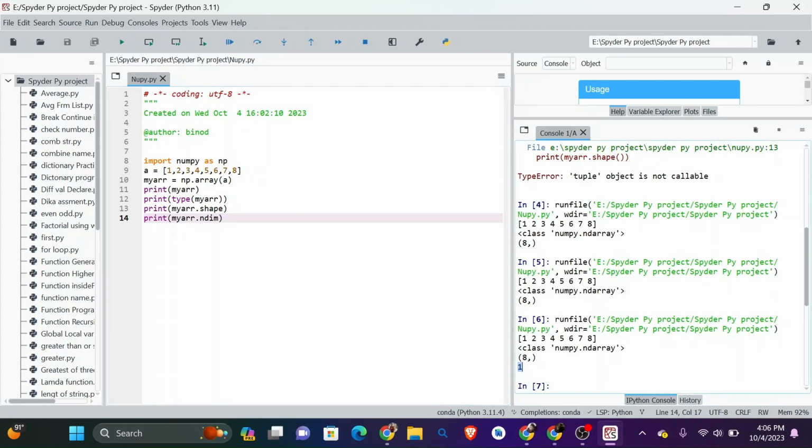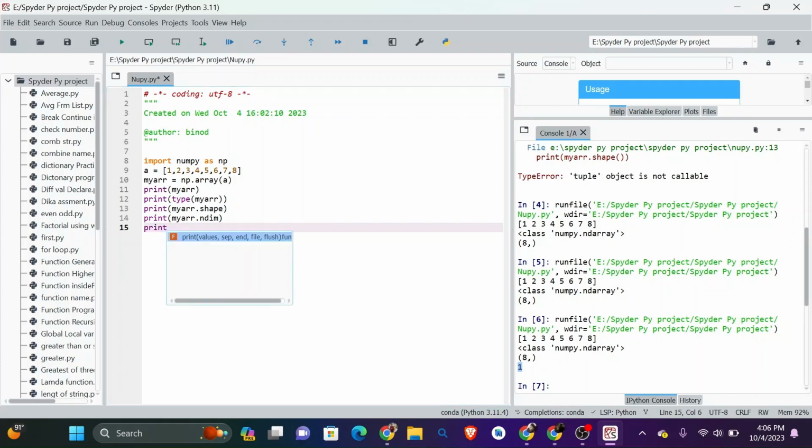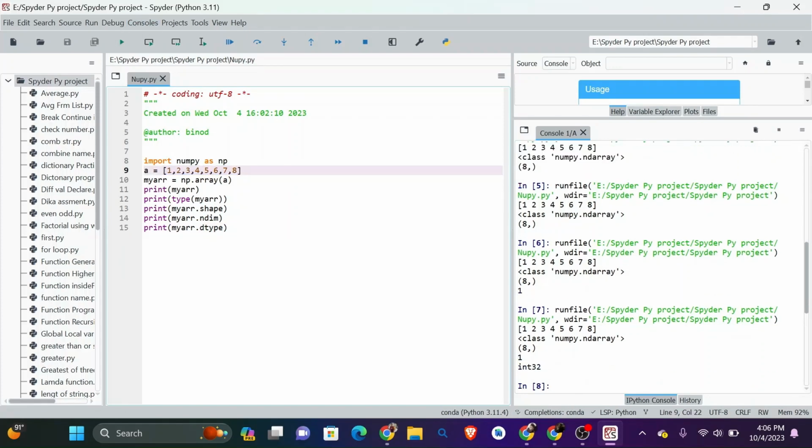Now, for knowing the data types of NumPy, we use dtype, like print my array dot dtype, which means to know the data type used in this NumPy array. Like here, see, integer 32-bit. We have used all integers here. That's why it is showing the integer data type.